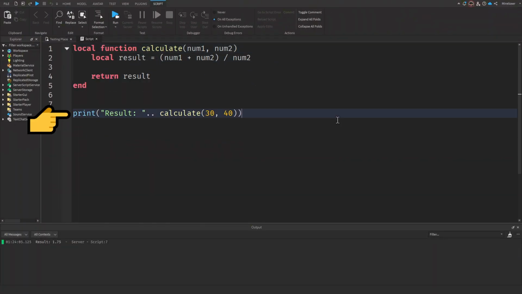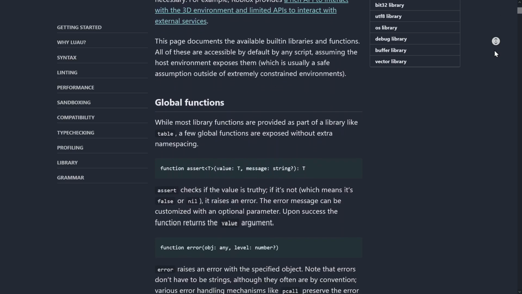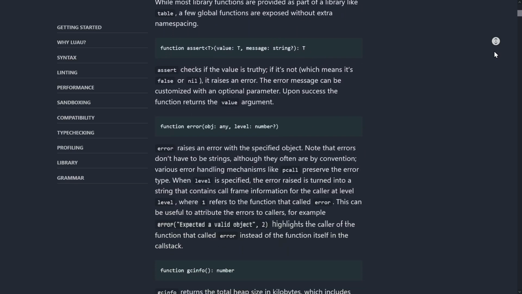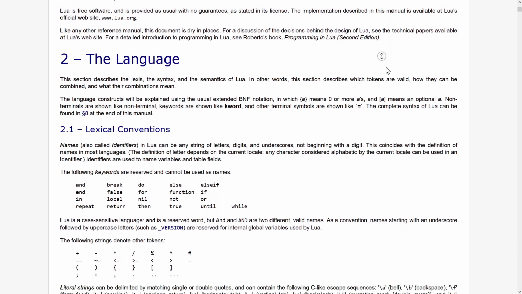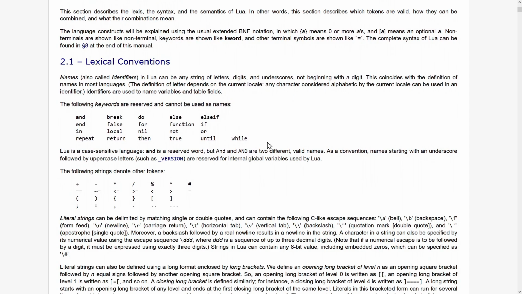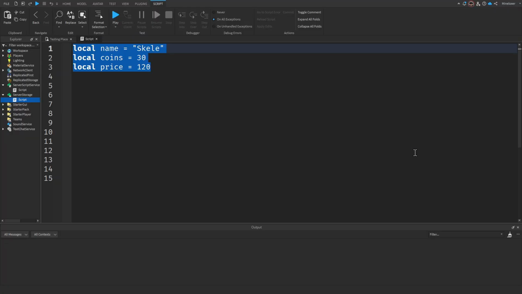Notice how we have been using the print function this whole time without defining it anywhere? Well, that's because the print function, as well as some other ones, are part of the library of helpful methods Luau provides for you. You also notice a special highlighting of some words we have been using like function, local, etc. These are called keywords. Keywords and the names of methods in the library are reserved, so you should not use them as names for your variables or functions. Now let's get into if statements.